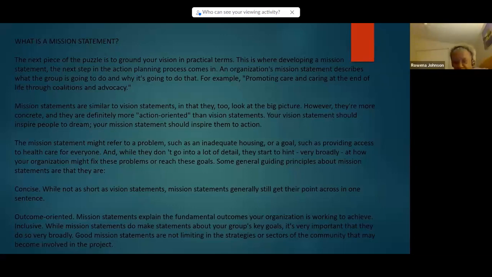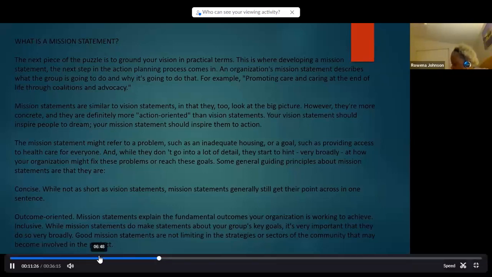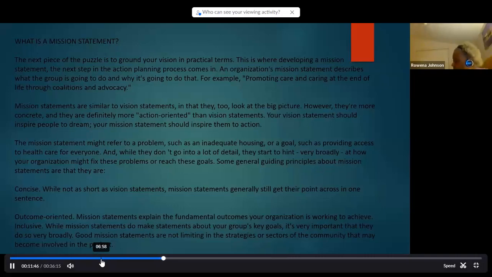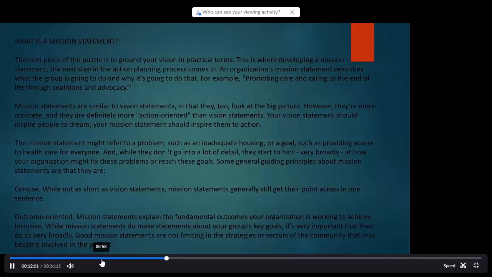Okay, now what I have for the mission statement: the program will provide educational, emotional, social, and entrepreneurship support to children. Our mission is raising children to be happy, healthy, and productive individuals. Okay, that sounds more like your vision. What is that again? The program will provide educational, emotional, social, and entrepreneurship support to children. Our mission is raising children to be happy, healthy, and productive individuals. That's part of your vision as well.